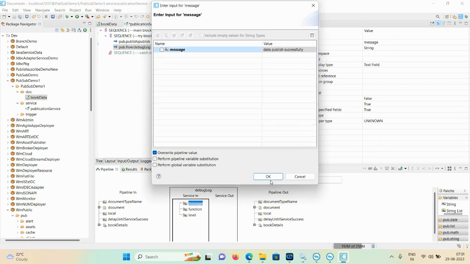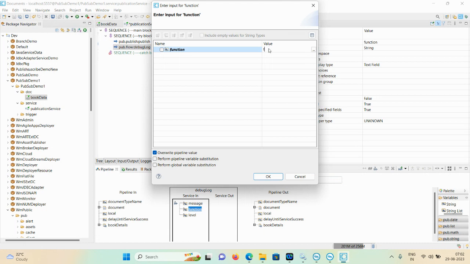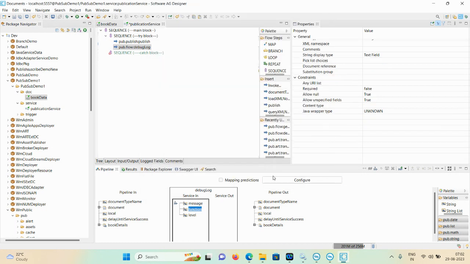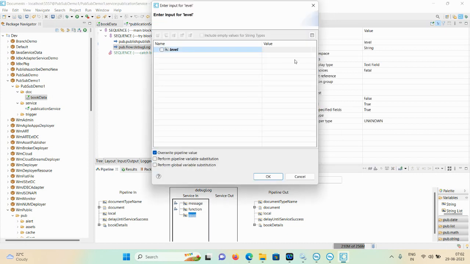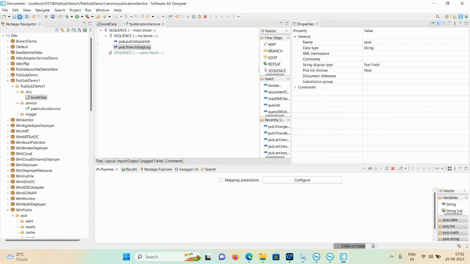Then click on OK. After that, mention a function, and then label as info. Then save the demo.